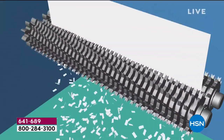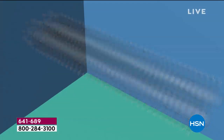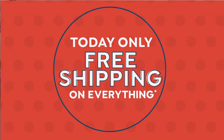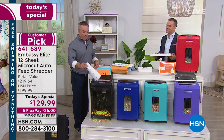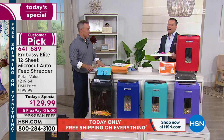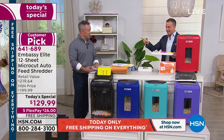That's just one sheet, but remember this goes through 12 in the front and 120 in the auto feeder. Get it home and see the benefit — reap the reward. We've had people calling all day excited about shredding, cleaning up the home office, doing it smart. This thing has one job and it does it well.